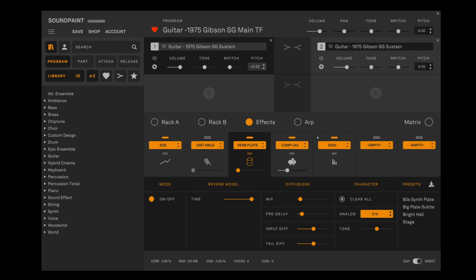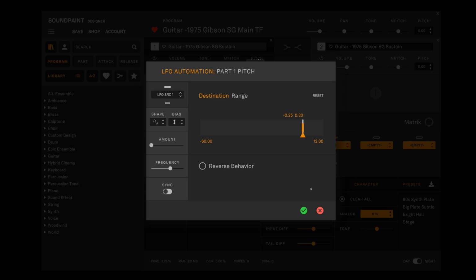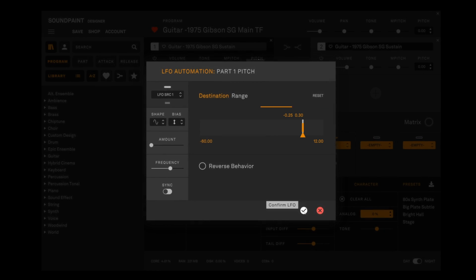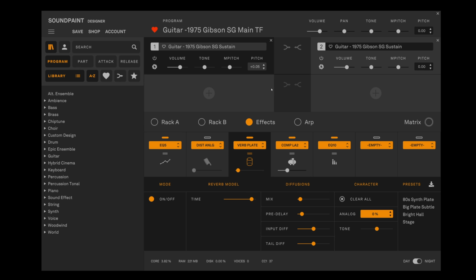I love this guitar so much. But let's say we want to add a little more character to it. Let's add an LFO up here to the pitch, which is essentially going to create a form of vibrato, if you will. If you notice here, we have a very, very narrow distance. That's because I want my vibrato to be very, very narrow when it comes to the instrument, since it's such a finite thing for many instruments.